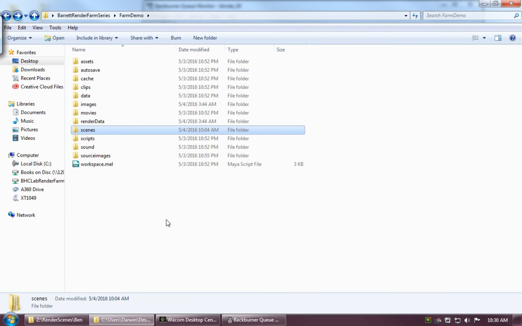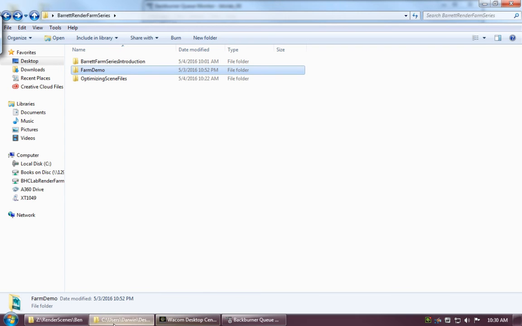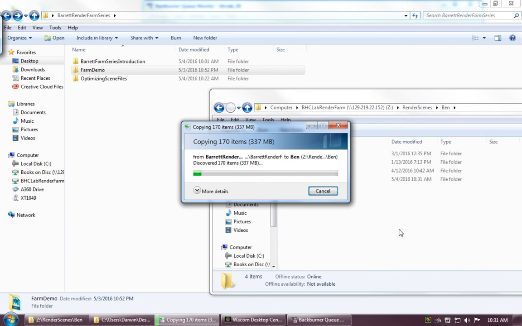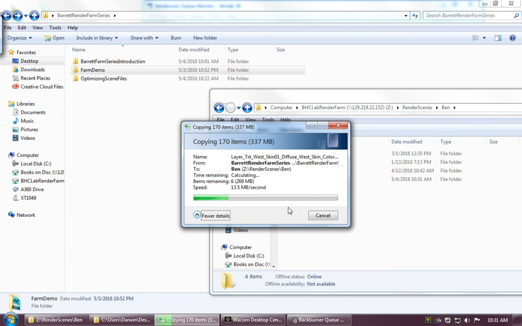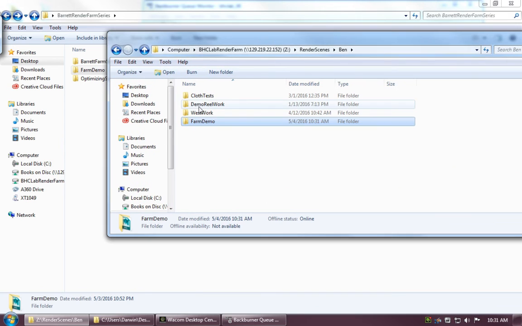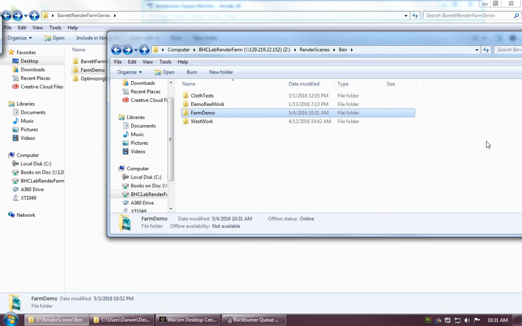So, without further ado, I'm going to go ahead and transfer these up. It can just be a simple copy paste, or you can drag over to the farm. And we'll wait for this to transfer over. Should only take a second. Any day now. And ta-da! So now we can see that underneath this farm section, we have all of our scene files. Everything is set up and ready to go.